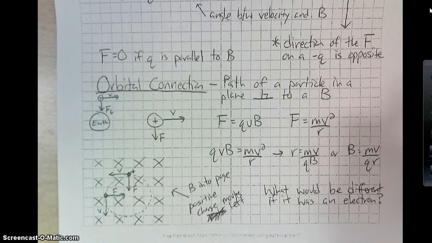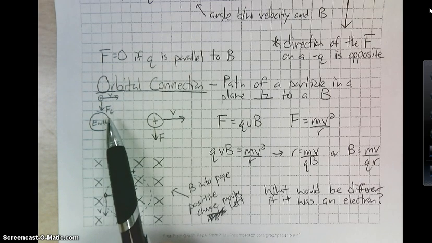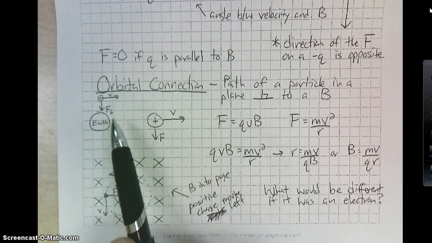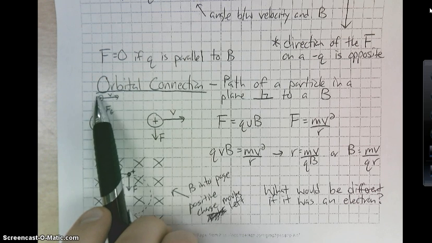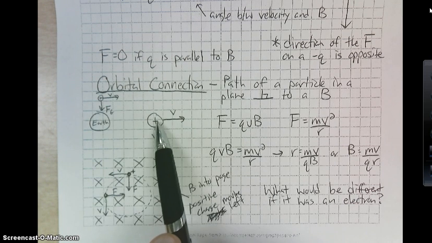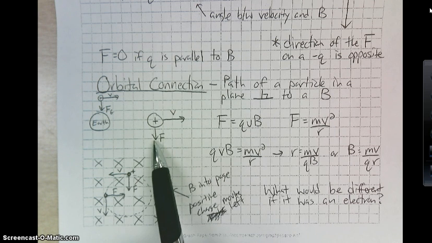Well, if my thumb is a velocity and my palm is a force, those are perpendicular to each other. The only other time we've really seen that too much is in this case when something is orbiting around the planet. It has a velocity that is perpendicular to its force. Well, this charge has the same situation. It's got a velocity perpendicular to a force.